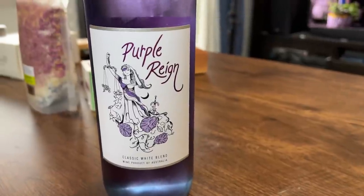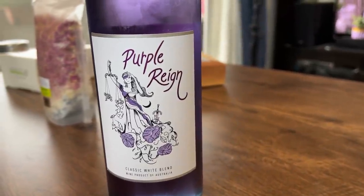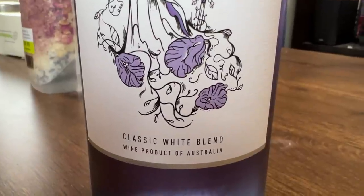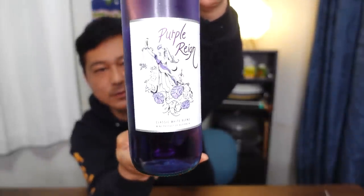I'm gonna start off with the unique wine I was telling you about. It's called Purple Rain — love that name. Purple Rain is a classic white blend wine, product of Australia. Because it says 'wine product' I'm thinking it's not real wine. Purple Rain is a special blend of white grape varietals selected from some of Australia's best growing regions, and what makes this wine purple is that it's infused with natural botanicals. This is what it looks like — I just love the design. Let's open it up.